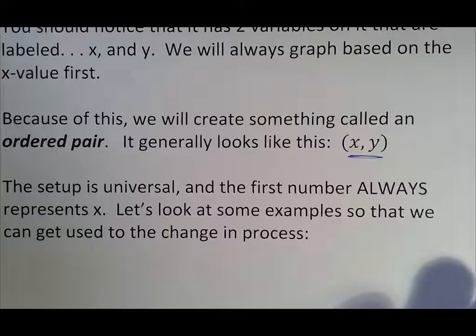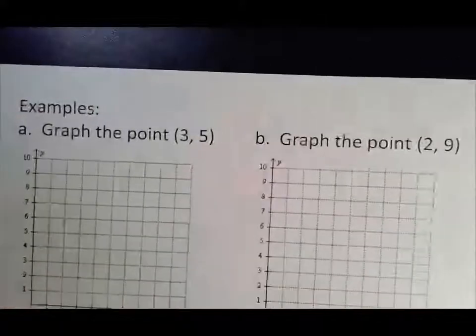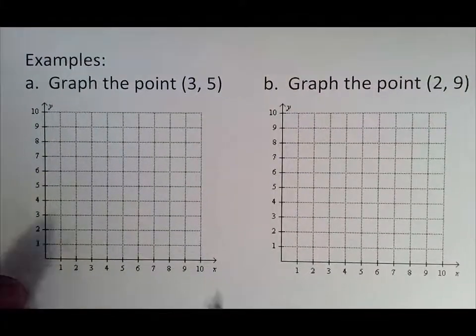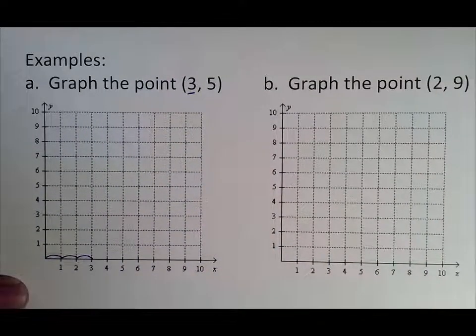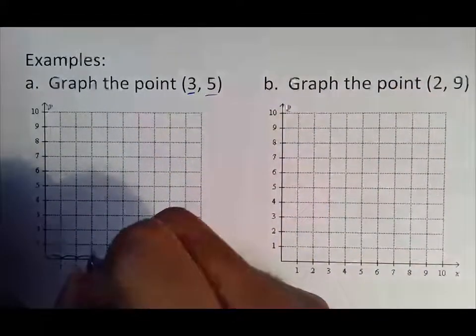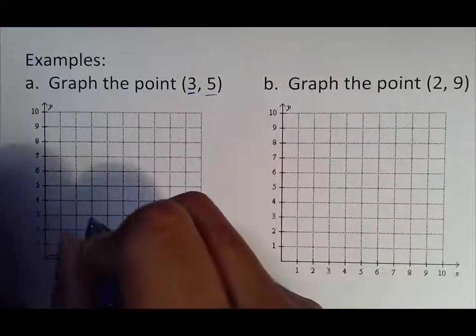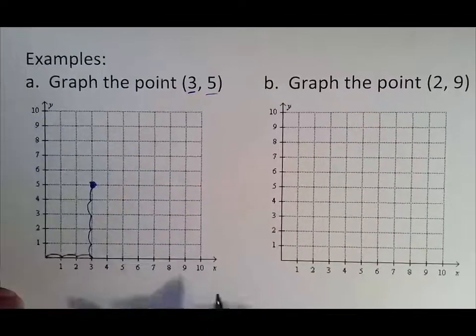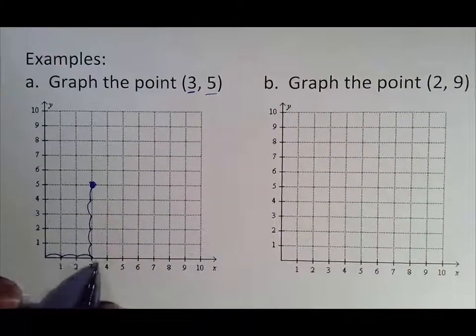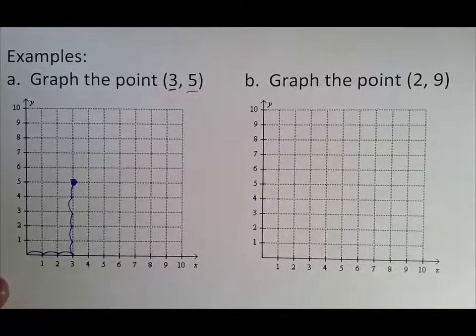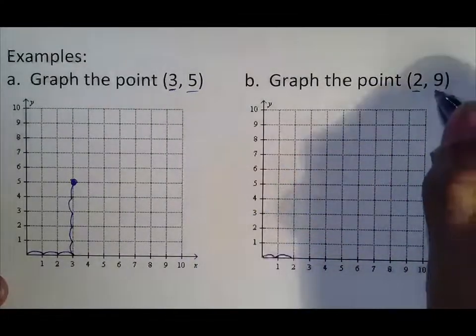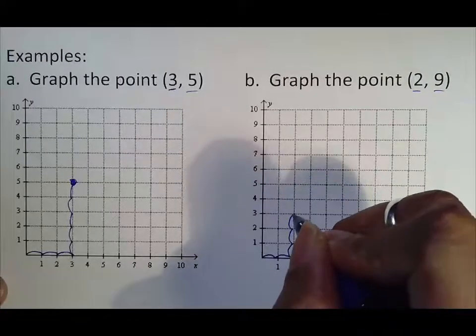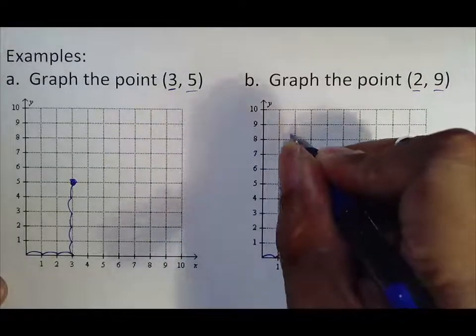But again, let's look at some examples so we can get used to the process and see how easy this is for us to get through today. If you're asked to graph the point (3, 5), 3 is your first value. So what you'll do is go over 3, 1, 2, 3, from the center, and then 5 up. From there, you'll go 1, 2, 3, 4, 5, which puts you there. Notice this is above 3 and it's next to 5. There's your 3, there's your 5. That is your point. If you're asked to graph the point (2, 9), first off, 2 means go over 2. So 2 over, and then 9 up. 1, 2, 3, 4, 5, 6, 7, 8, 9, which puts you here.